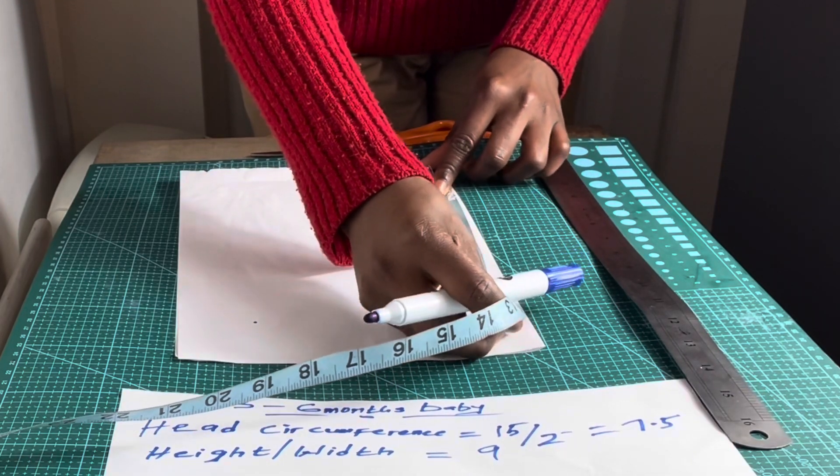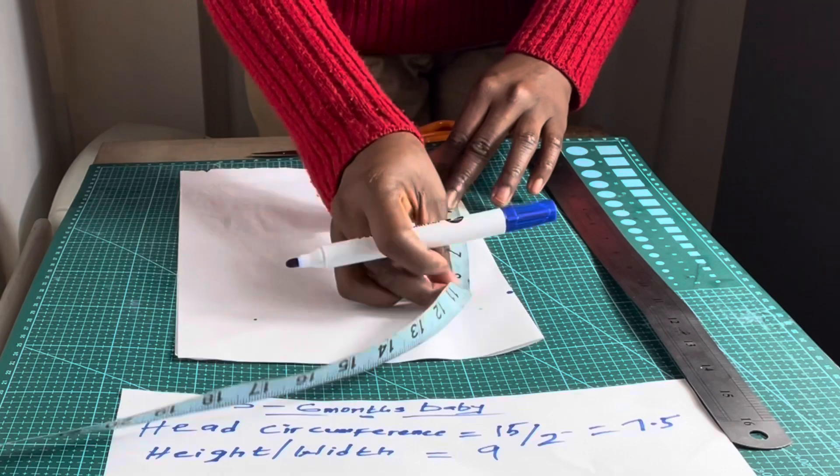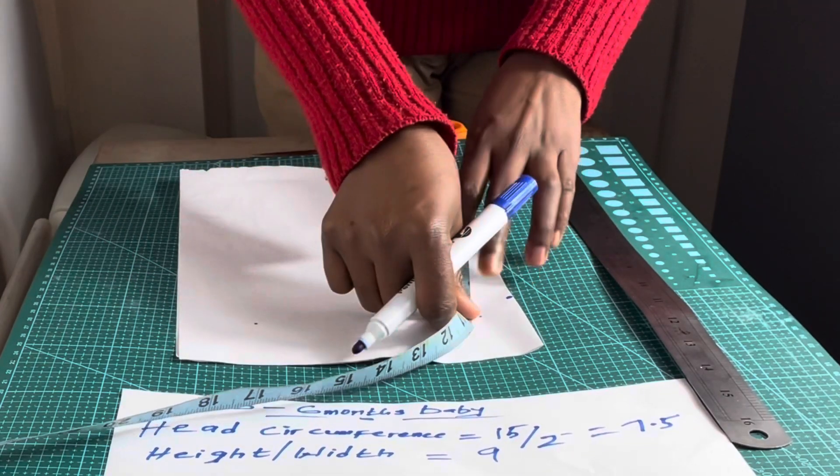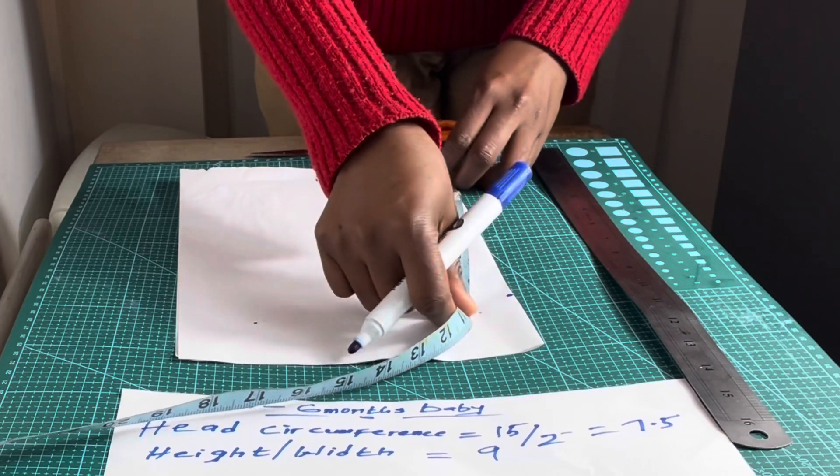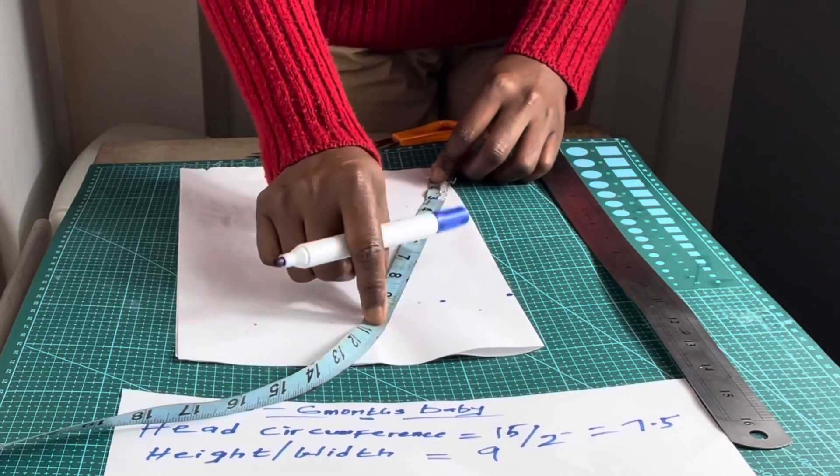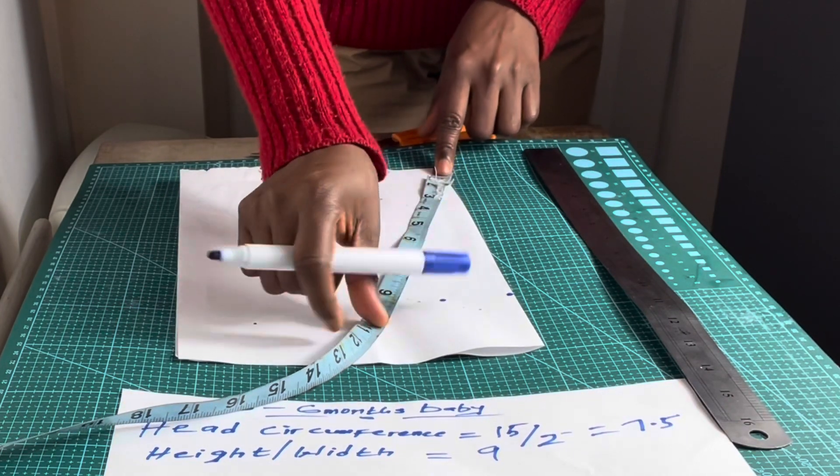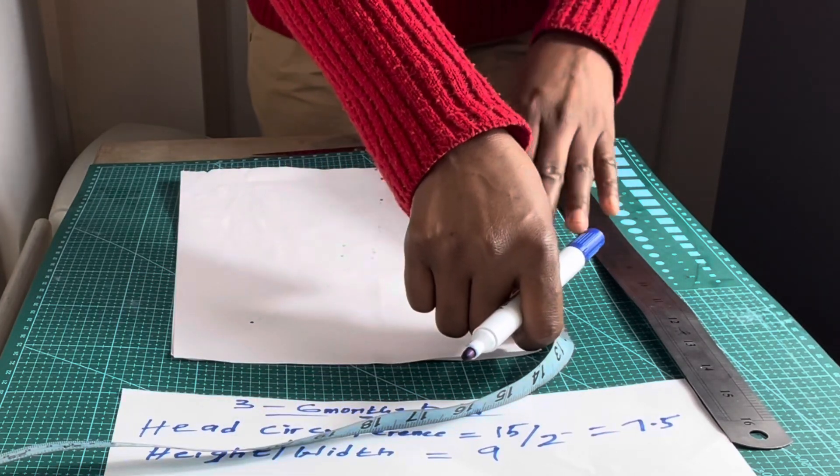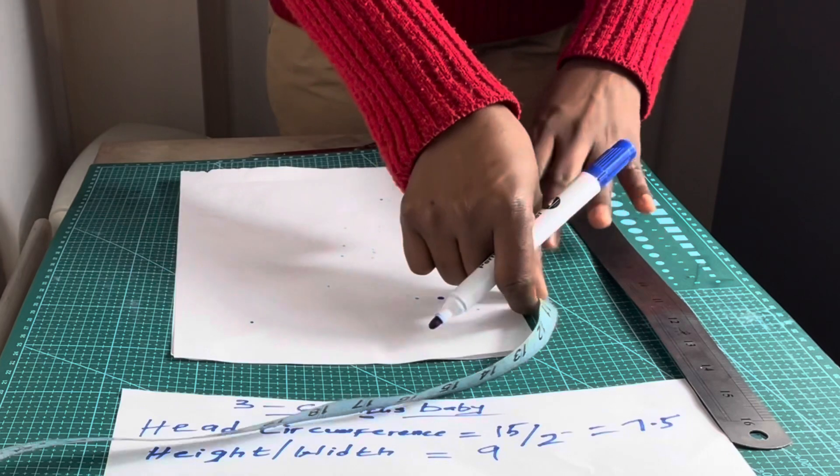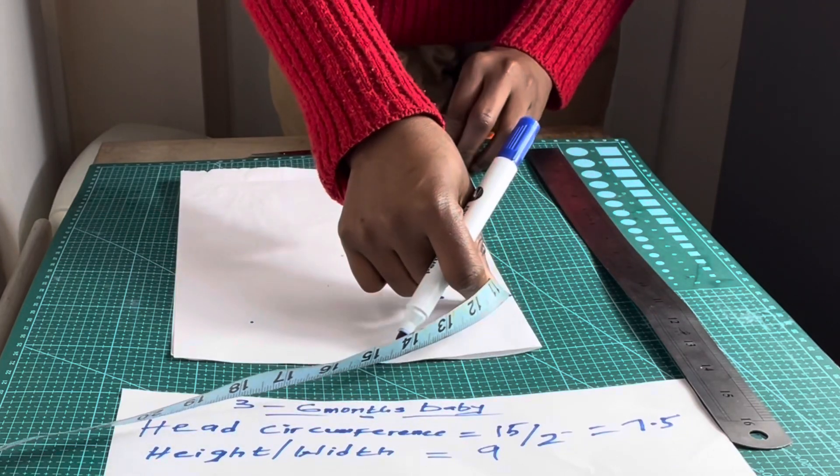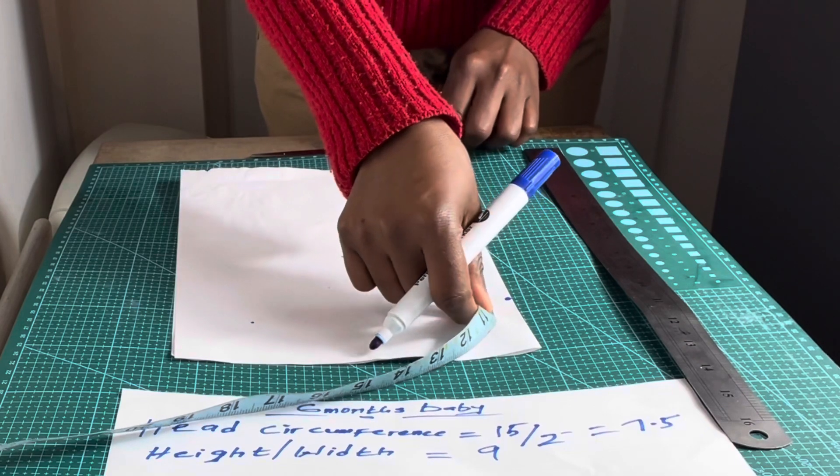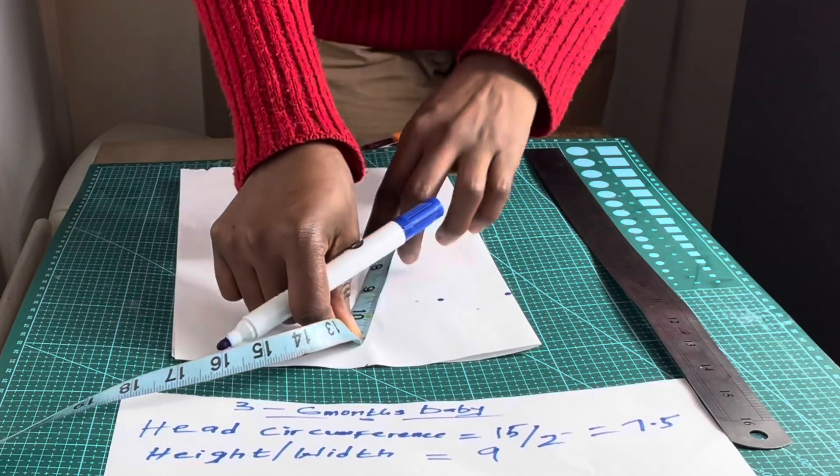Nine inches, you mark the nine inches across. Please watch very closely, and while doing that make sure you don't let go of your measuring tape at this end. You place it like so, remember nine inches, then now you're going to mark it across. Make sure you have the measuring tape at this end while you measure.